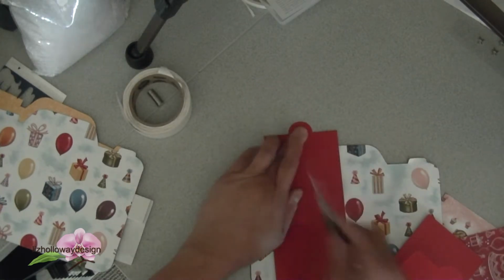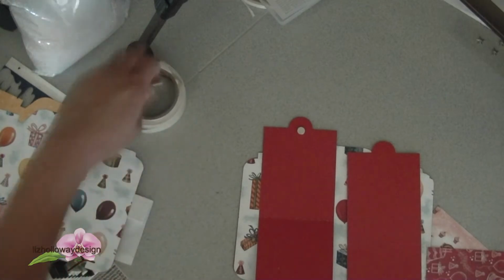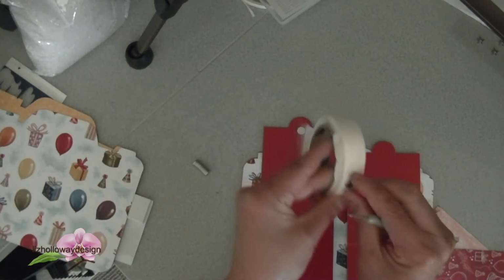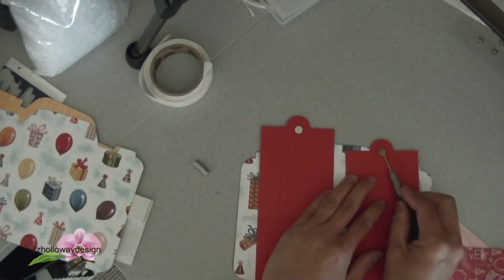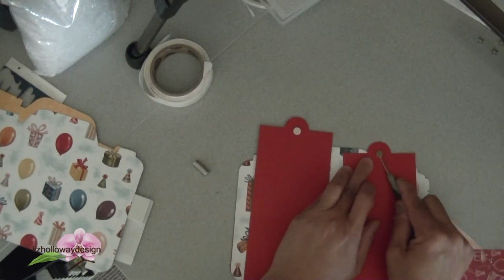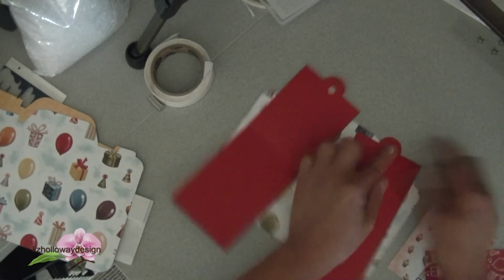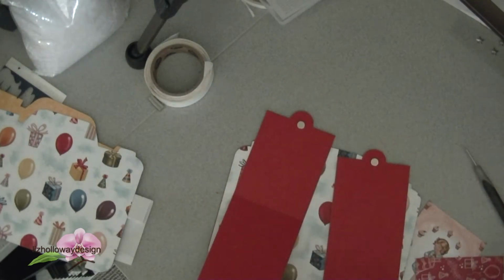Add a magnet to the notch side with a glue dot, and the easiest way to do this also is by using your paper piercing tool and positioning the magnet in place, and this way you have the exact accuracy. And then repeat on the other side of the flap.